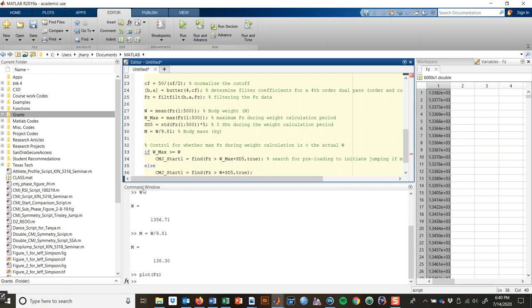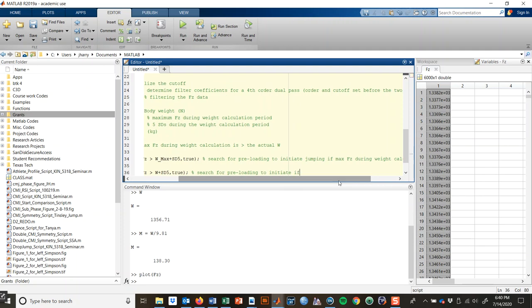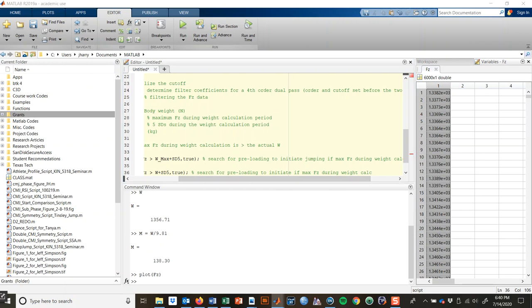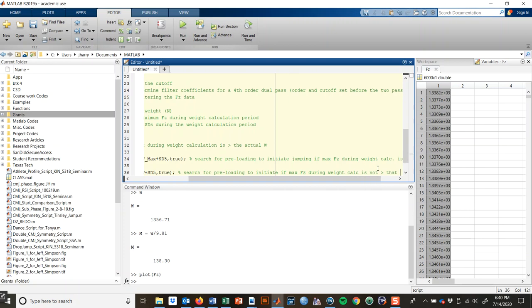It just depends whether you're using weight max plus 5 standard deviations or body weight plus 5 standard deviations. And so this is searching for a preload to initiate jumping if max FZ during the weight calc is not greater than body weight.